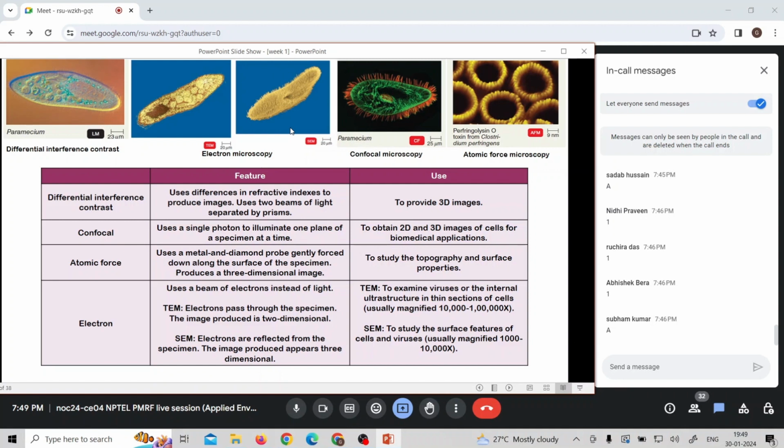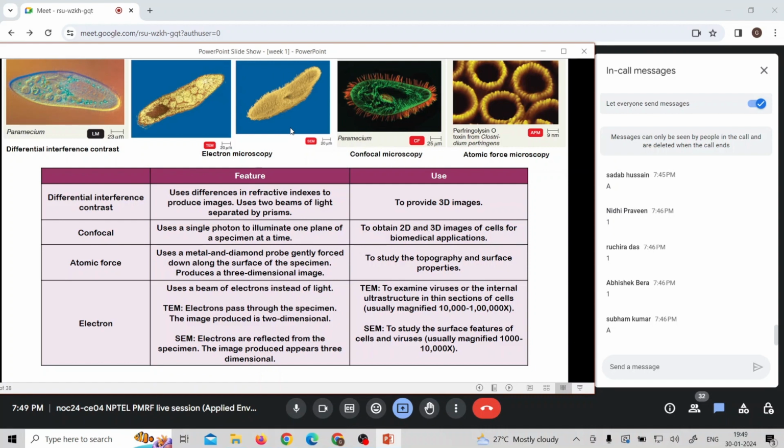And in any other microscopy per se, you will not get any colored images. So these electron microscopic images are also kind of black and white images only. You can use software and then add colors and contrast to the structure, but the raw data that you receive from the microscope is not going to be colored.